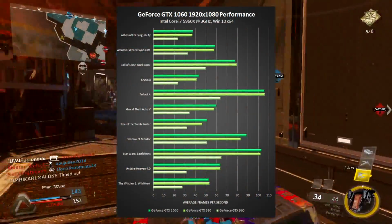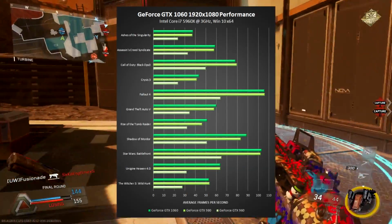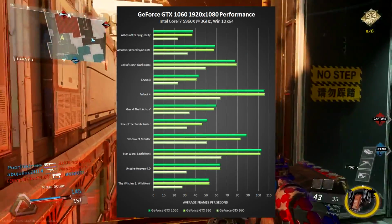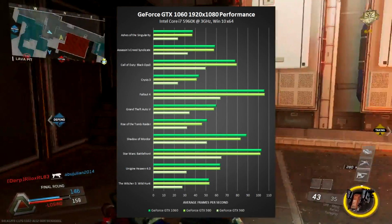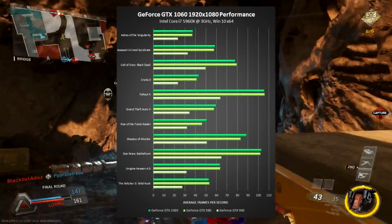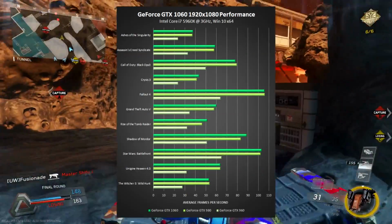I'm going to leave this benchmark up on the screen for a little bit so you guys can take a look at each game, but this specific test shows many demanding modern games like Fallout 4, Call of Duty Black Ops 3, and Crysis 3. All these games are played at 1080p ultra settings with an extremely powerful CPU, so there's no bottleneck to worry about. As you can tell, the GPU pulls well over 40 FPS in practically every single game, with many of them sitting at over 60 FPS. If you plan on playing games at 1080p, the GTX 1060 is all you will ever need.